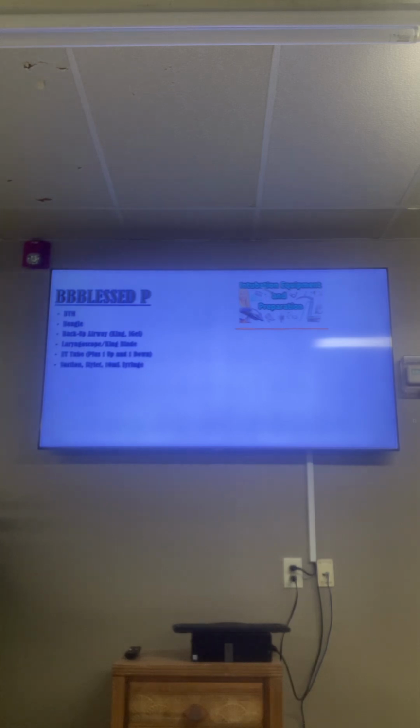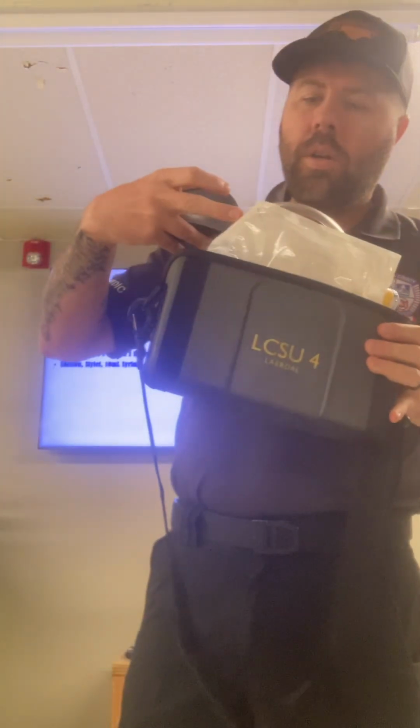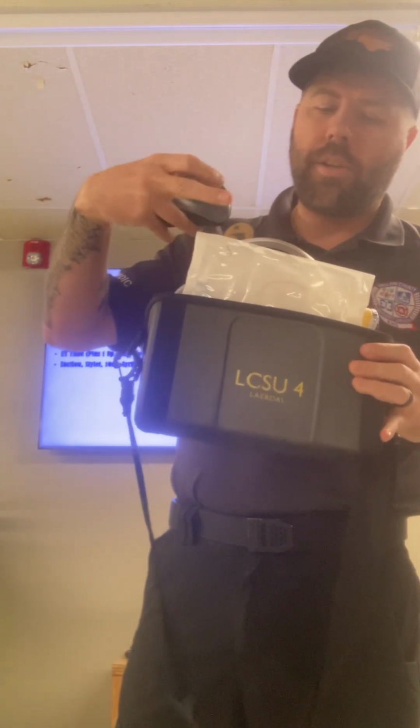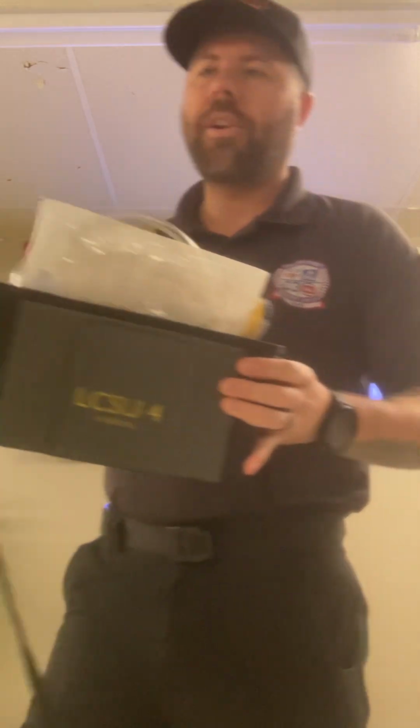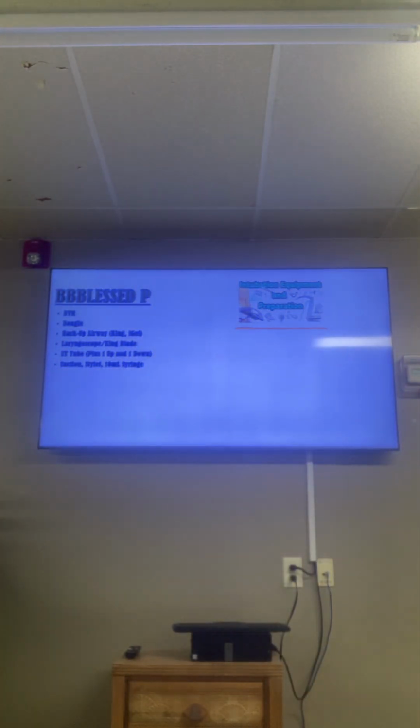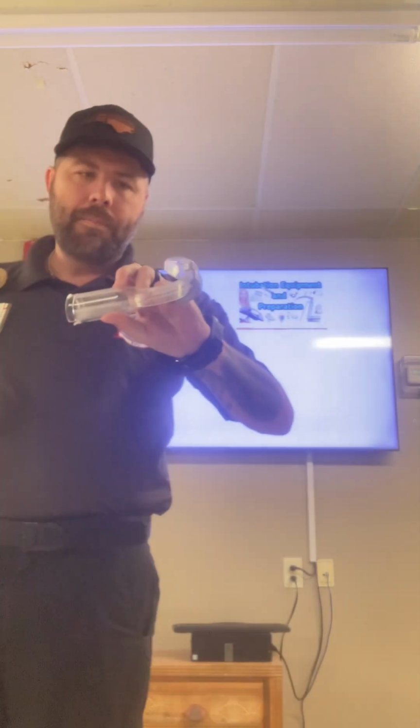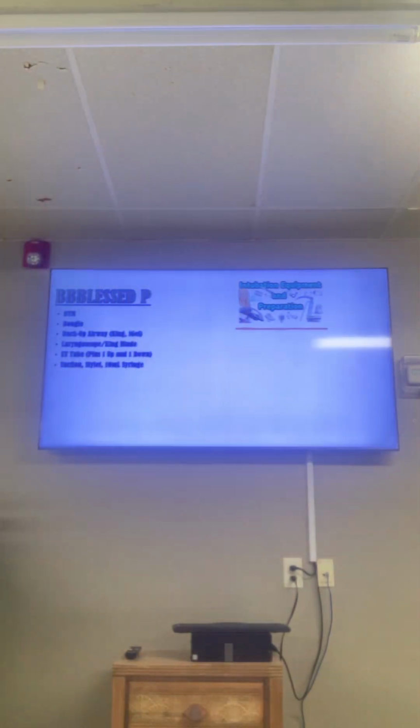We always want to have your suction, as well as your hard catheter or your hard suction, as well as your French catheter, so you can go down that tube if you need to. This is also the blade for your video laryngoscope.